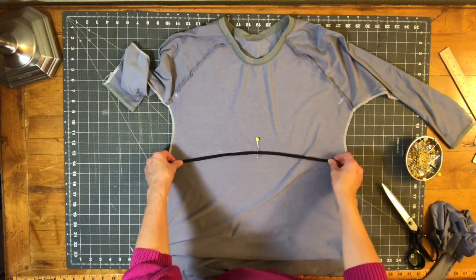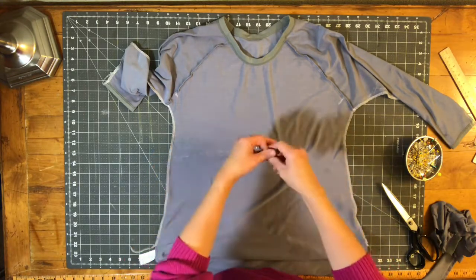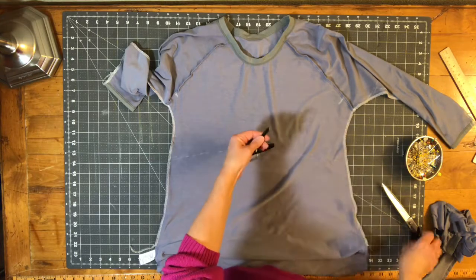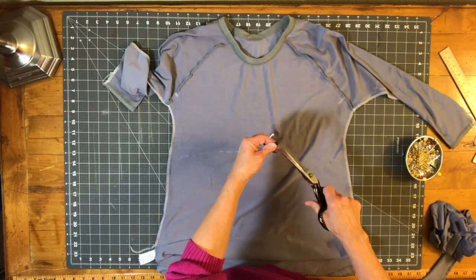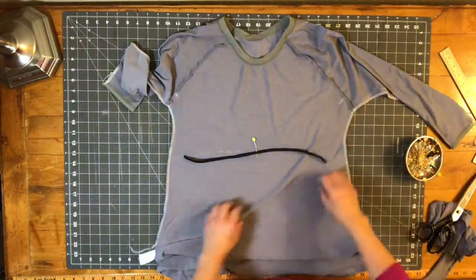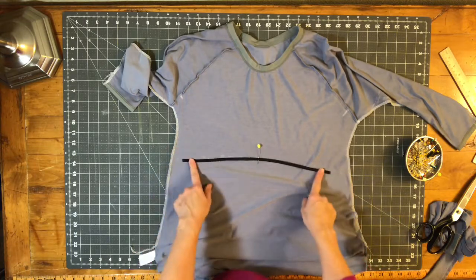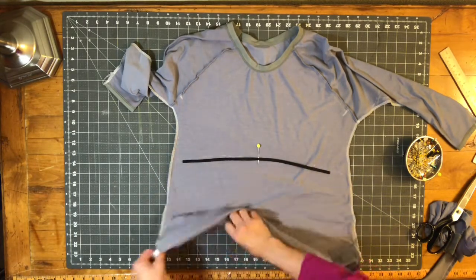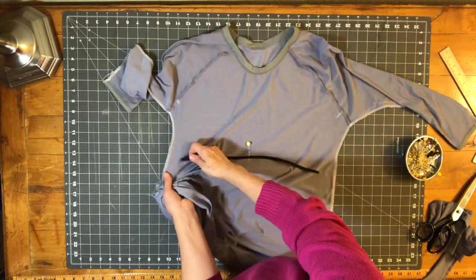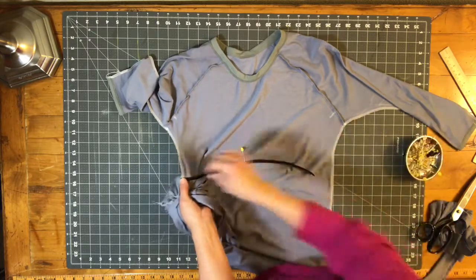So I just clipped it off. It was probably about 3/4 of an inch on each side. So right here, match up the ends. Maybe it was a 1/2 inch, and clipped it off. Now I take each end and I reach over and I pin it to the side seam. That way, when I sew it on, I stretch the elastic until it's the length of the shirt where I'm sewing it to, and then I stitch it down.